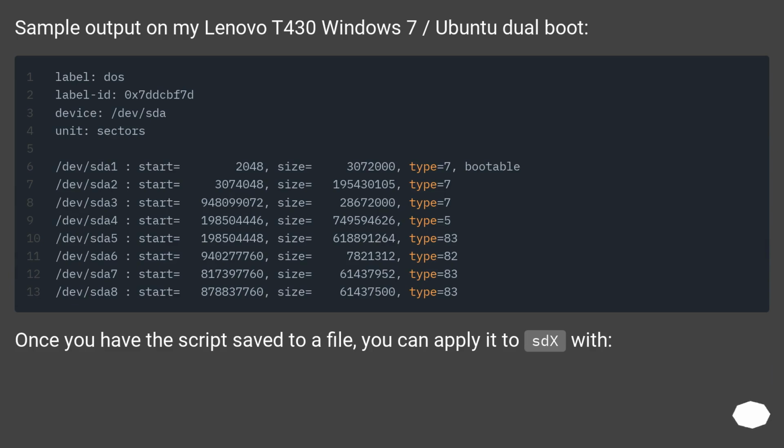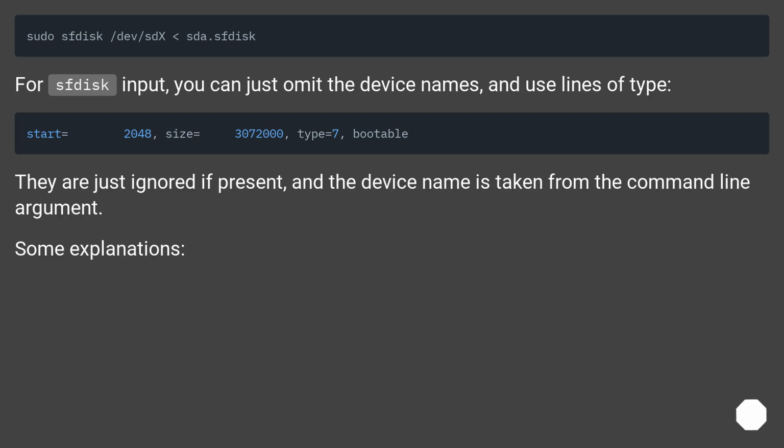Once you have the script saved to a file, you can apply it to sdX with sfdisk. For sfdisk input, you can just omit the device names, and use lines of type. They are just ignored if present, and the device name is taken from the command line argument.